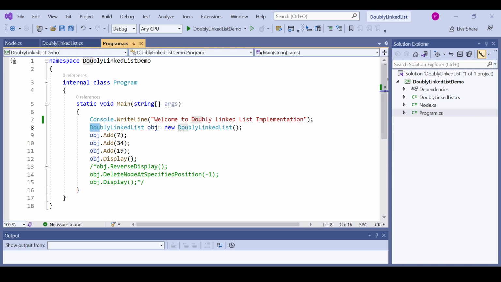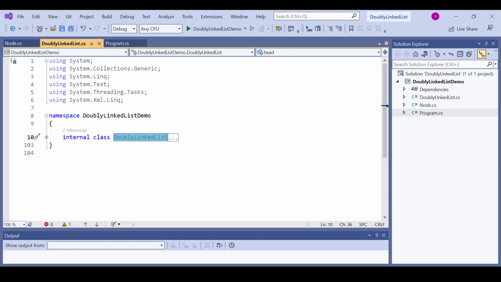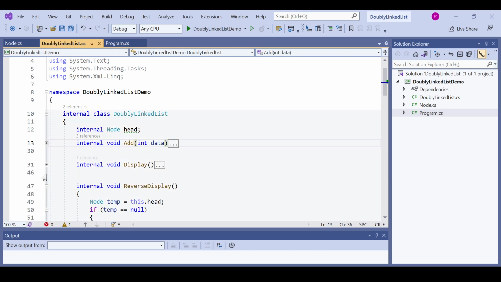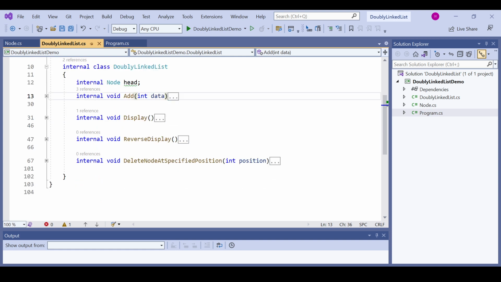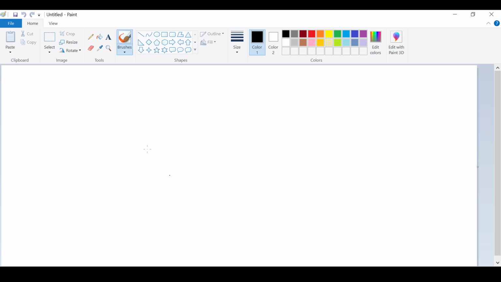So here what will happen, we are just creating the object of the doubly linked list, and if you see inside this, these are basically the properties of the doubly linked list class. Inside that, when we create the object, typically there are a few methods and then one variable, I will say. So whenever the object gets created, this variable will get created inside this doubly linked list object. So I can draw something like this.